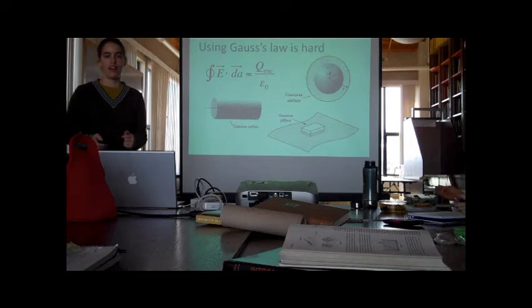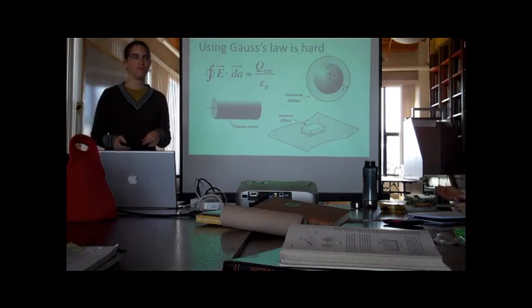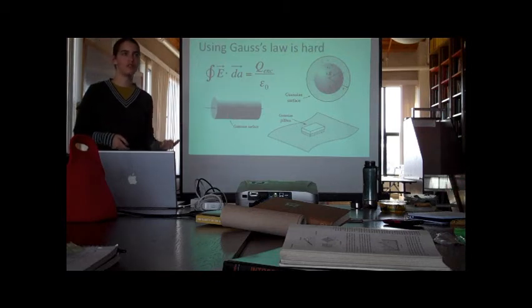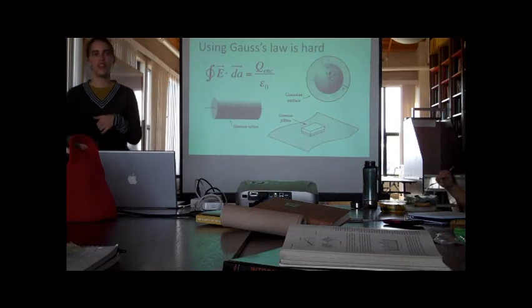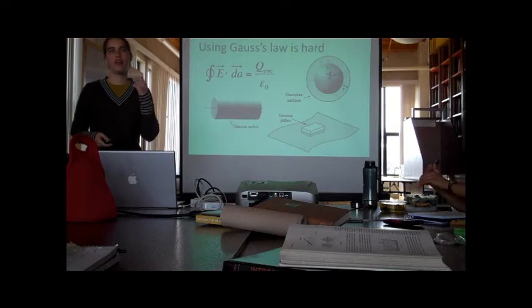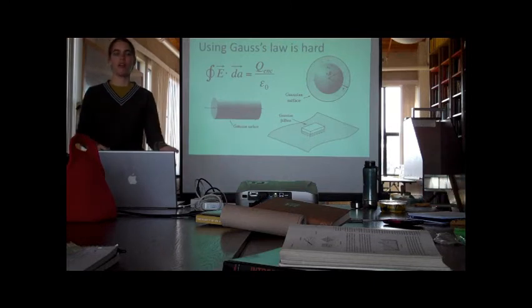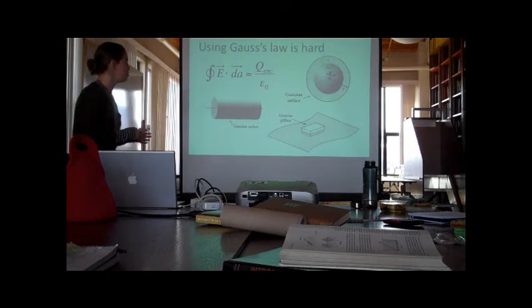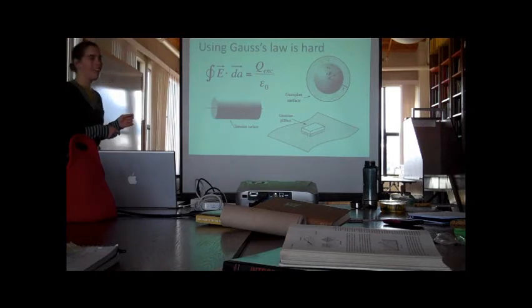It turns out Gauss's law is pretty complicated. It is taught in introductory courses, and I think many instructors at the junior level expect their students to have already mastered Gauss's law in an introductory course. But part of it being complicated is that it's a good place to sort of measure expert-like behavior. So the reason it's complicated, let's just go over Gauss's law a little.